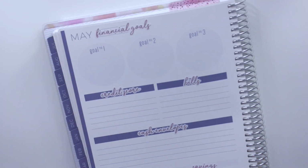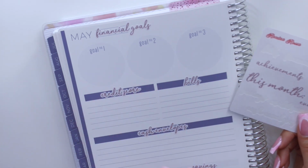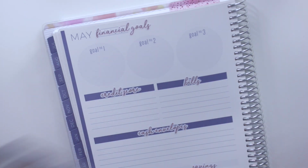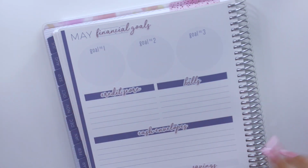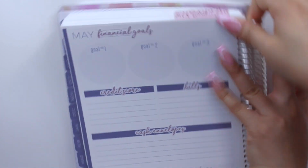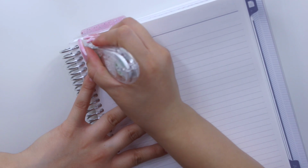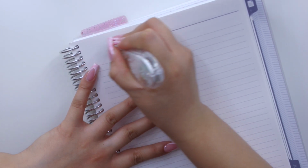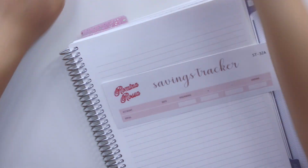The stickers that I offer for the note pages do not cover every single colored part here, but I don't really mind. I actually really like that it's just the scripts because I'm able to put whatever I want in whichever section. And then next to this note page, I will have my savings tracker. So I have the savings tracker here.